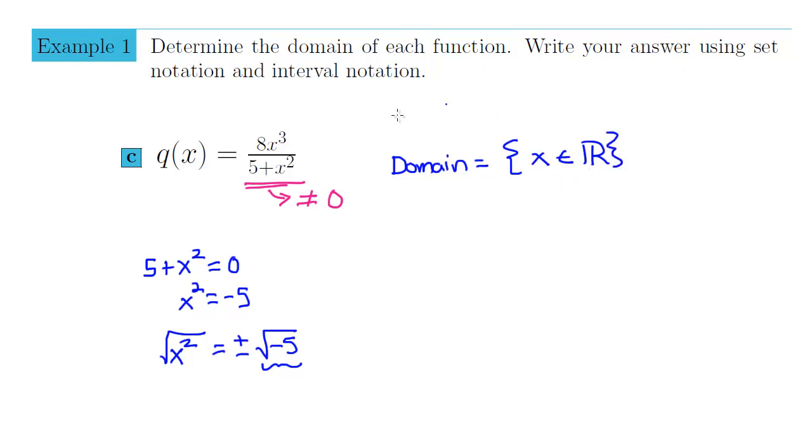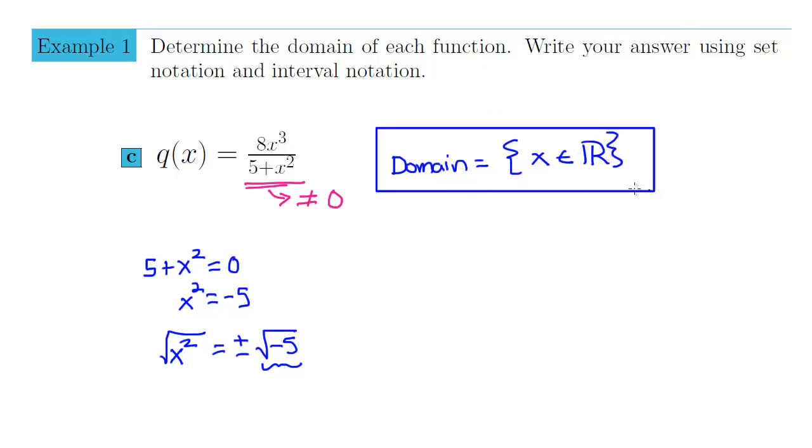When you talk about it in set notation, it looks like this, the set of all x that are elements of the real numbers. And in interval notation, that's simply the entire number line, the set of all numbers from negative infinity to positive infinity. This would be the domain for this function.